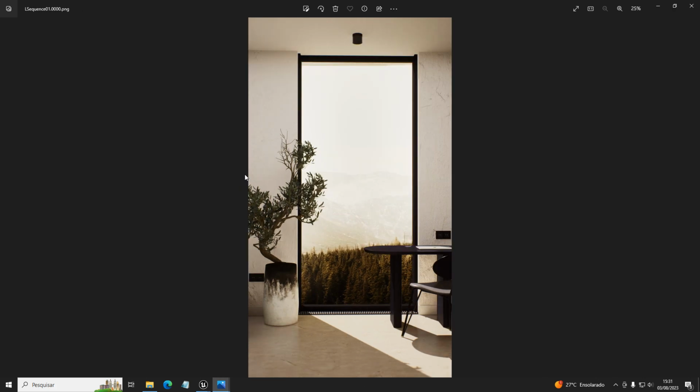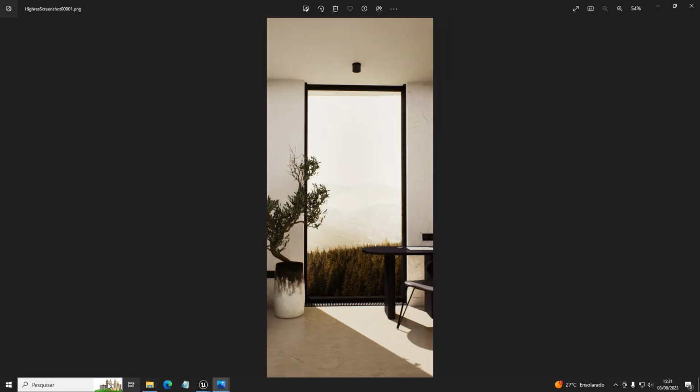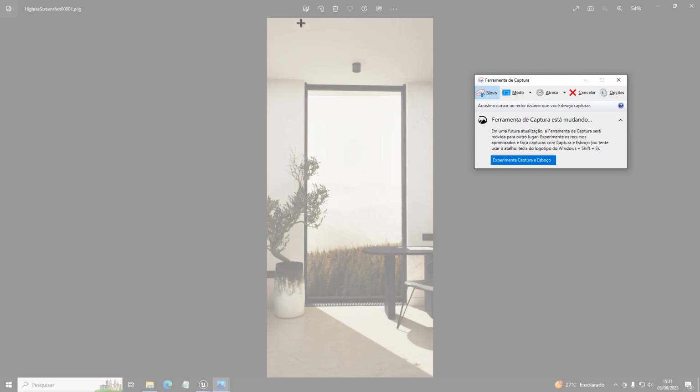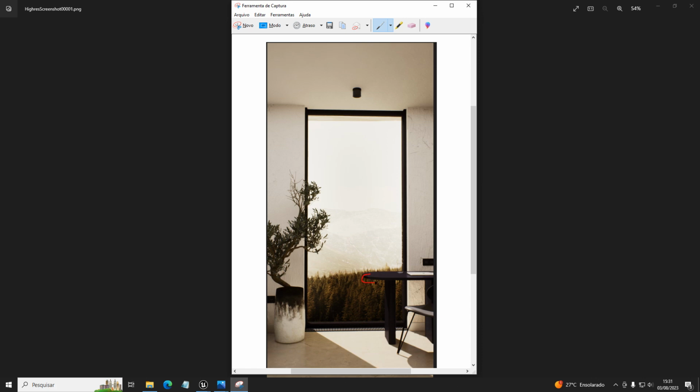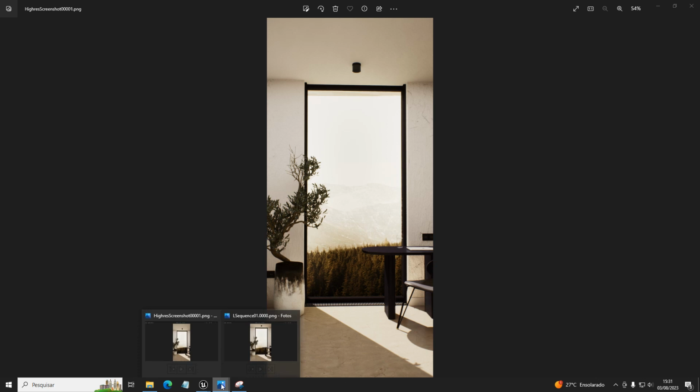You see, in this case, let me show you a capture. In this case, the main difference that I see is right here. It's a little bit blurred, right? It's on the edges.